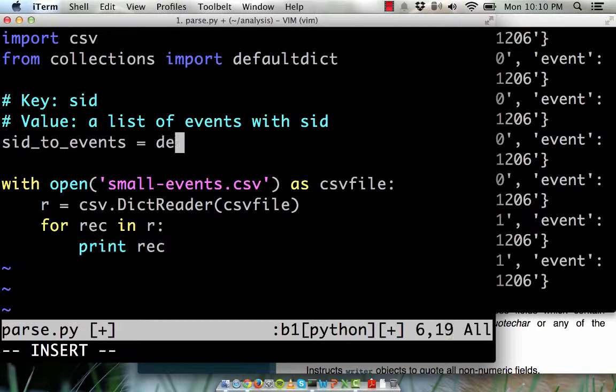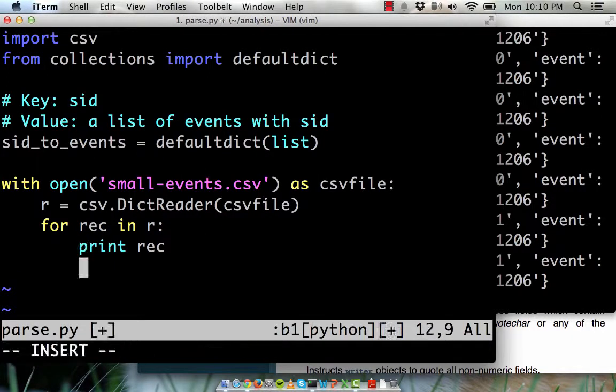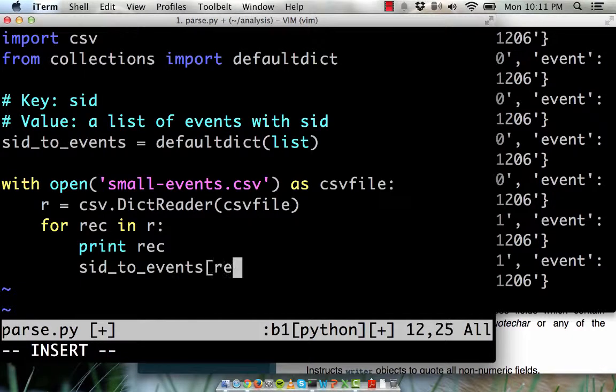So we're going to make this a default dict of type list, which means each element in this dictionary starts off with a default empty list value, and I can just append to it. So now I can say SID to events rec SID, append rec.